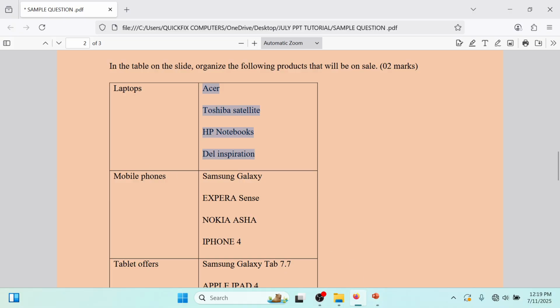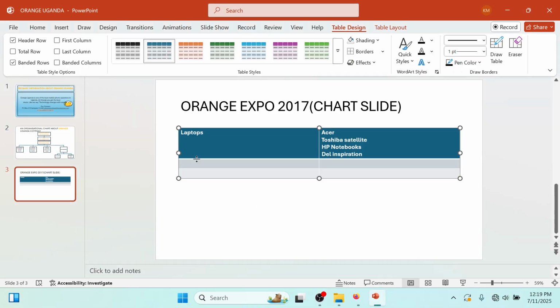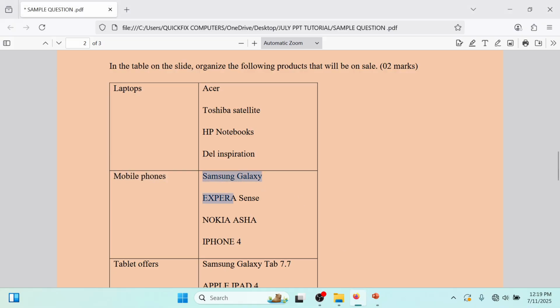Then next is mobile phones. Mobile phones here, and then even here. These are the types of phones from Samsung up to iPhone 4. It seems the entire thing isn't highlighted the way I want.